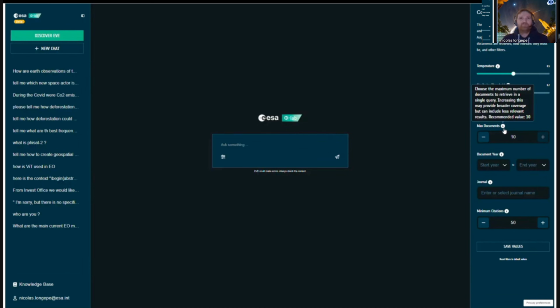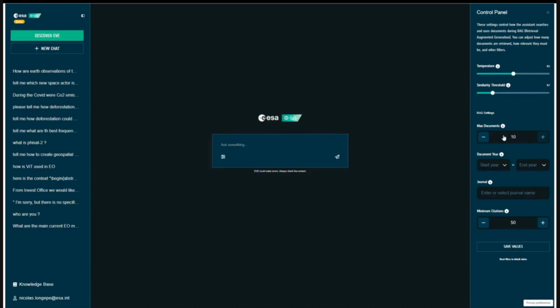You can set the maximum number of documents that will be retrieved by the RAG system, and specify years and journals, as well as the minimum citations of the papers that you want the system to retrieve. It could be set to 100 or whatever, so that you ensure that you have highly cited papers, and maybe quality as a proxy of the number of citations.